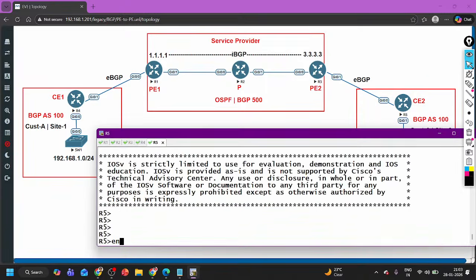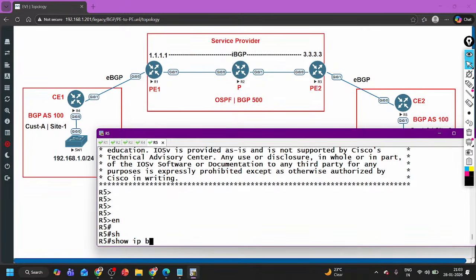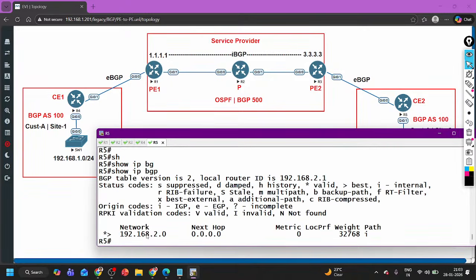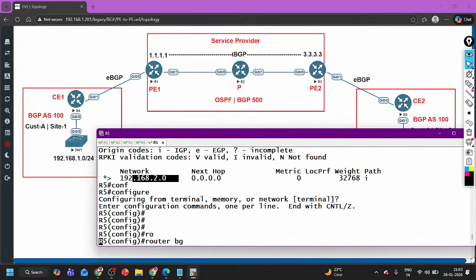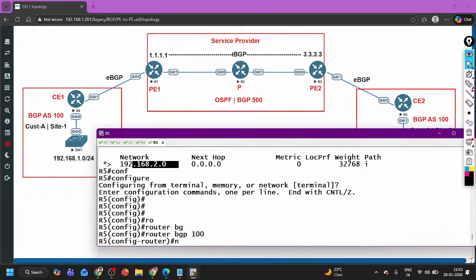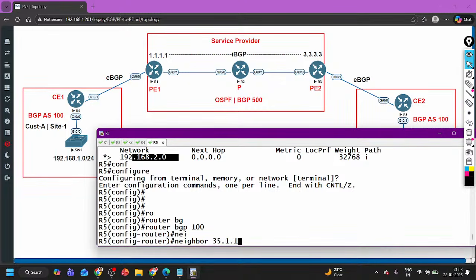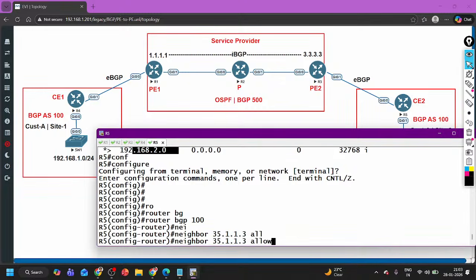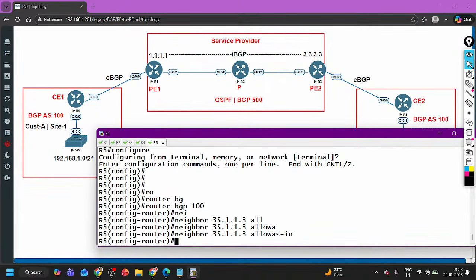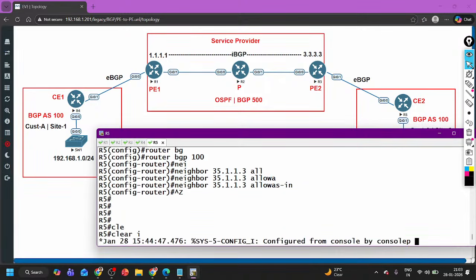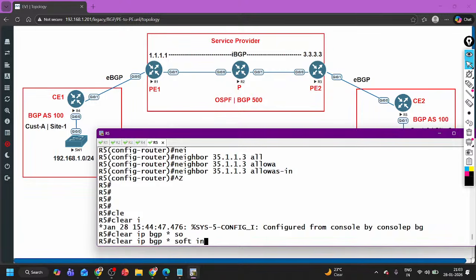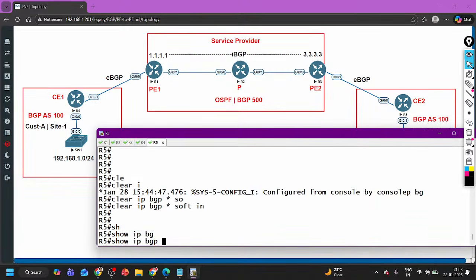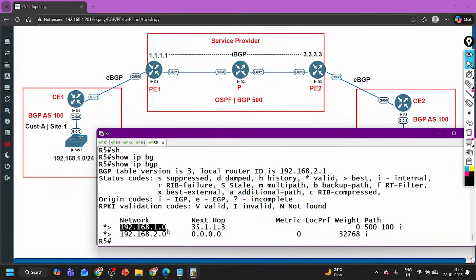Similarly on R5 I should have the site 1 prefix, but you can see I'm not able to see that. Router BGP AS number 100 and neighbor 35.1.1.3 allow AS in, and show IP BGP. Site 1 prefix 192.168.1.0.